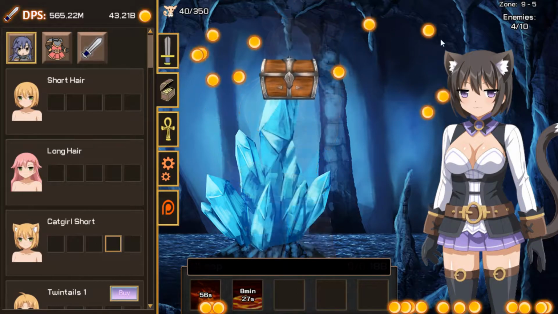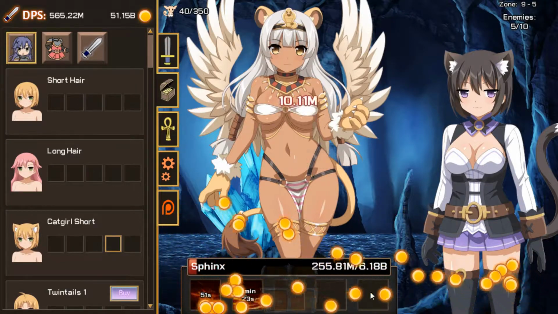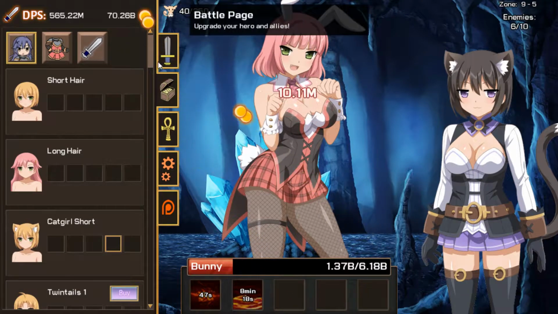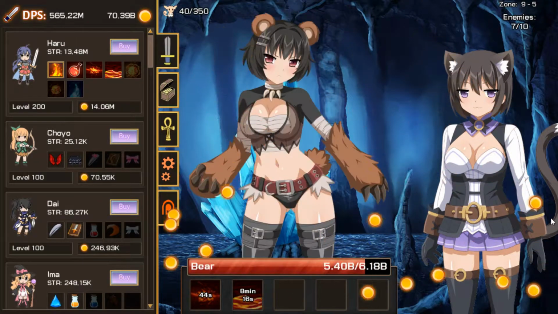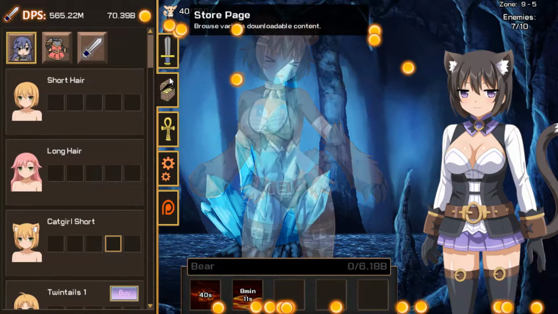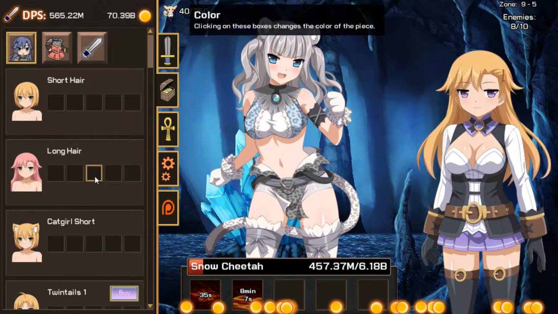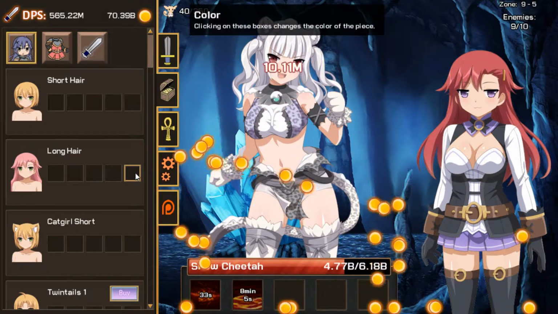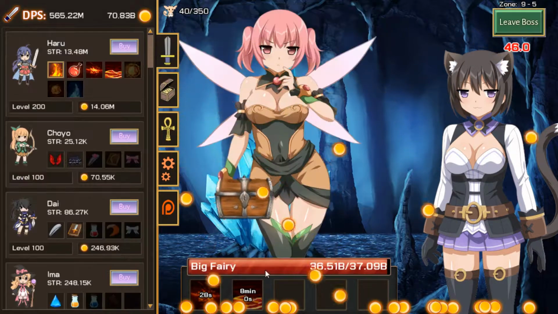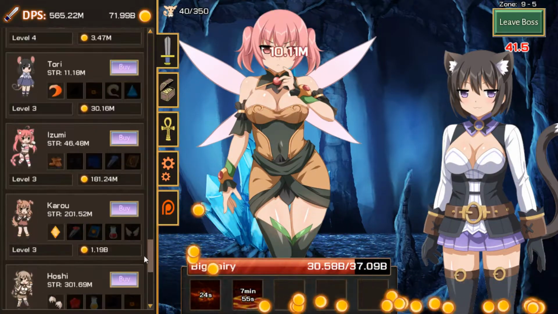Something that you can do in this game, which is nice for a clicking game, is you can customize your main character. So this is mine. I obviously have the best taste, so I've made her perfectly, but if for whatever reason you wanted to change that, you can. They've got various hair colors, hairstyles. Of course, Catgirl short black would be the way to go, but if you wanted to change it up, you could. Should have my 55 billion now.